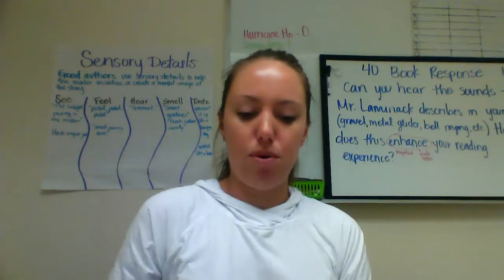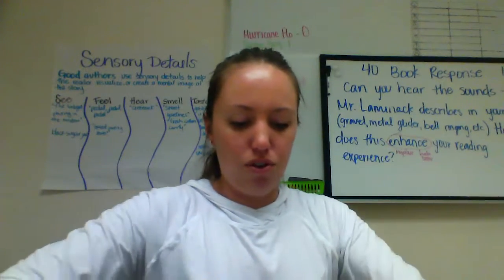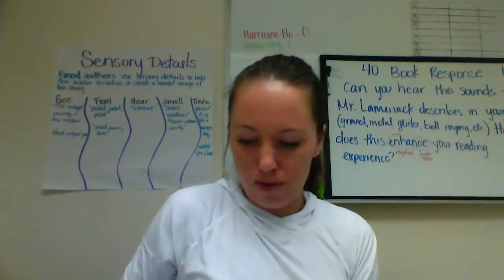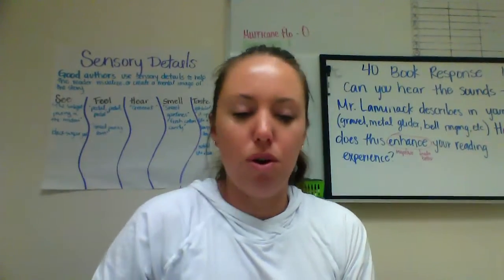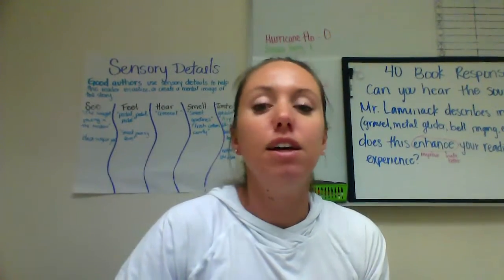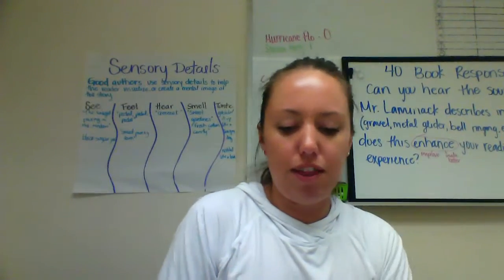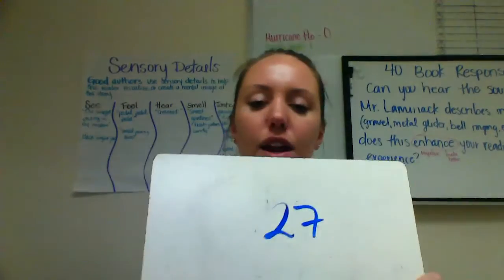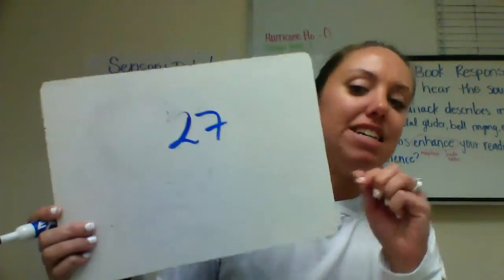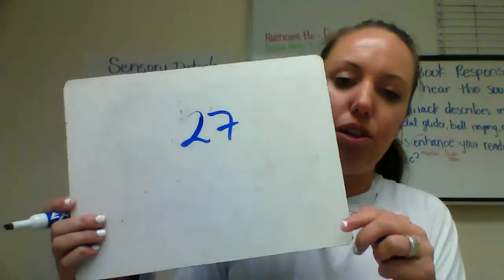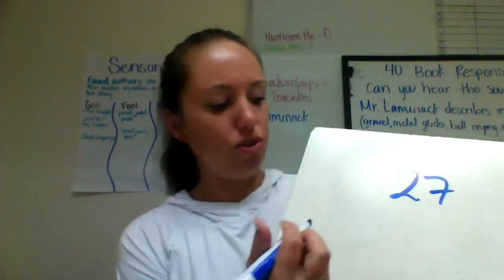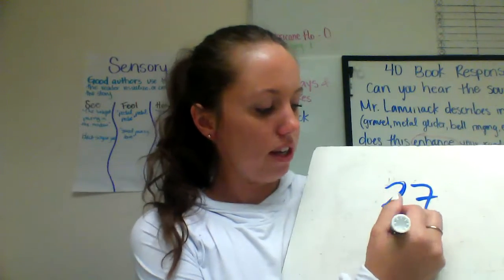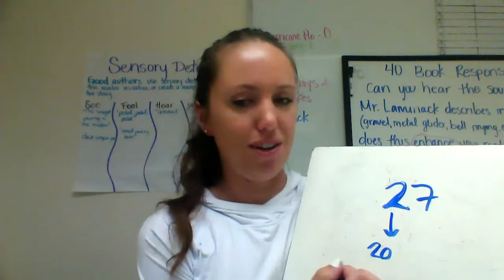Another thing that we are working on today is what is called expanded form. Expanded form is when we break apart a number, and we talked about it like number surgery. If I had the number, let's say 27, and I want to see what is actually inside that number, if I could break it and look inside, then I would see that this 2 really means 20. It doesn't mean just 2.